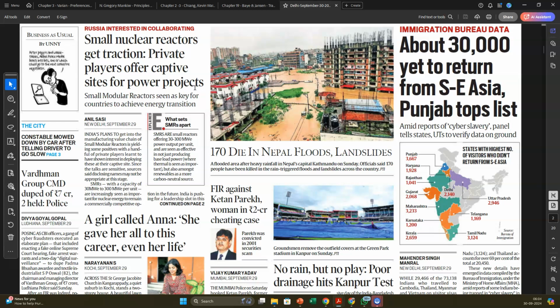Then moving on, you need to understand what kinds of nuclear power plants are used in India, and the kind of nuclear power plants used in India is based on the kind of water, the cooling agent, that they use. So there's something called a heavy water nuclear reactor, or we have light water nuclear reactors as well. So what are these different types of heavy water nuclear reactors that we have?